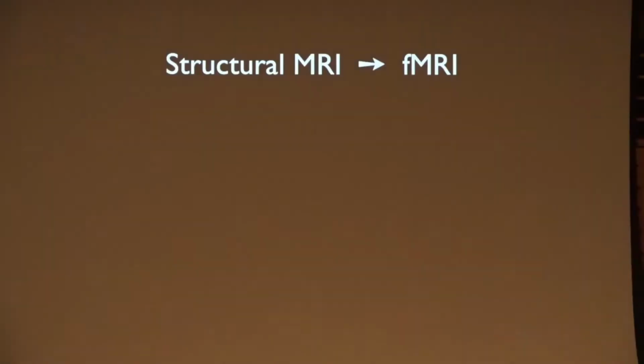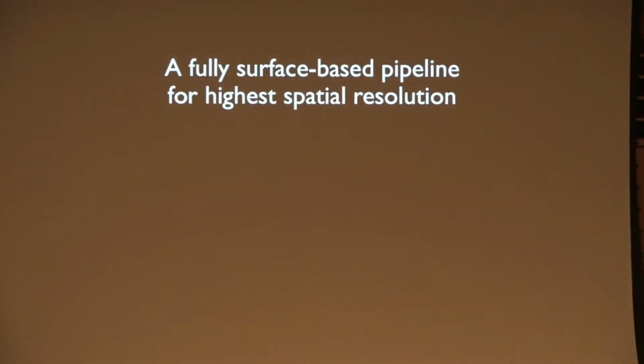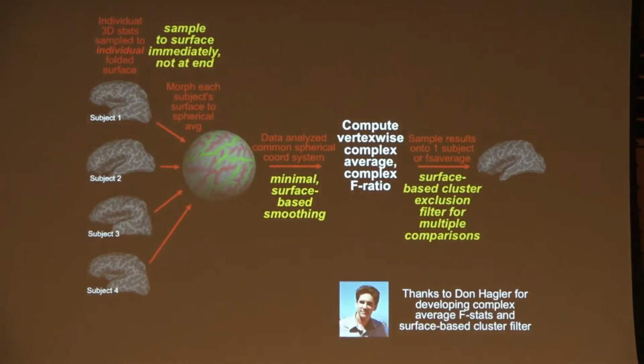So then we have to actually get some functional data. This original surface thing was designed for MEG, EEG localization, not MRI. But when MRI came online, we quickly pivoted to Boston to start doing it, and early on developed a completely surface-based pipeline where you sample to the surface at the beginning and do everything on the surface to avoid all these problems that I just talked about.